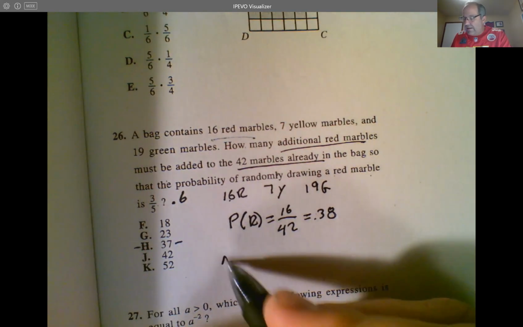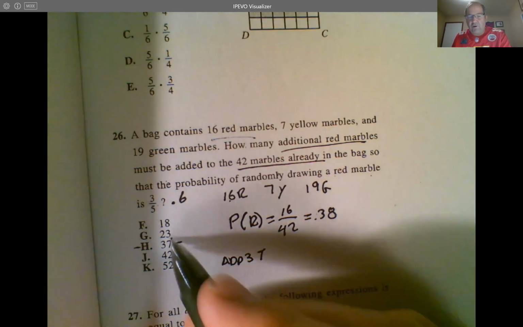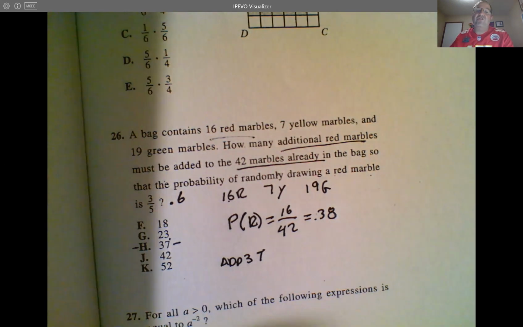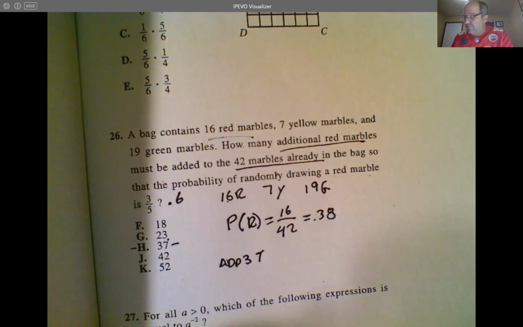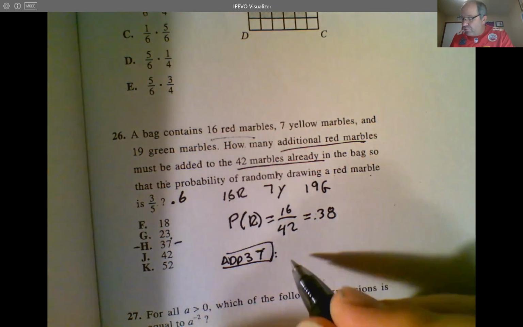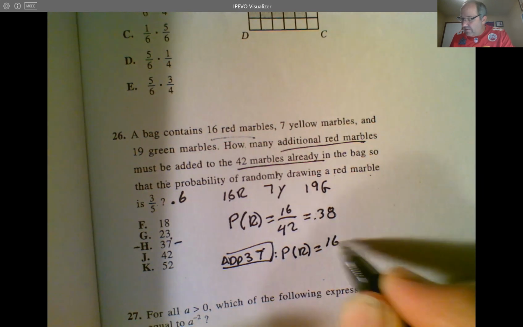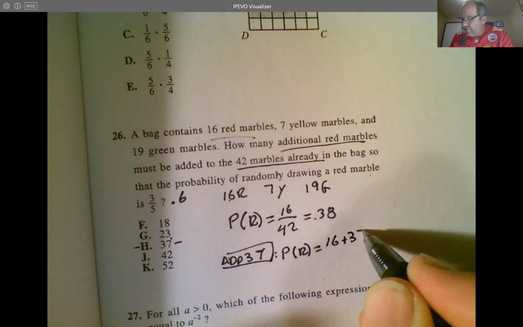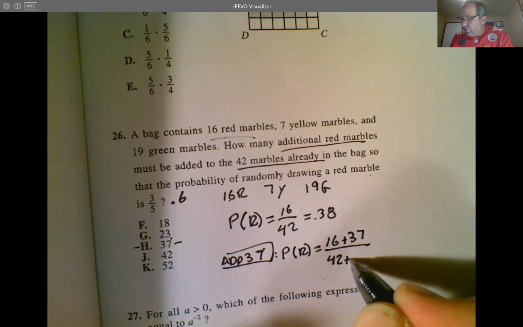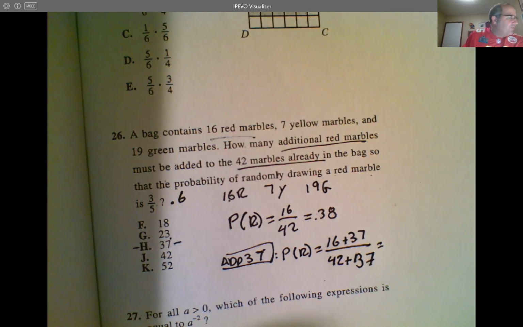The strategy we talked about was to try the middle number first. Let's try adding in 37 marbles. Okay, that's the middle one. If that's too many marbles, then we also know that 42 and 52 are still too many. It makes the guessing a little bit easier. So let's try 37. We add 37 red marbles, and the total number of marbles also increases by 37.